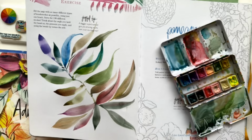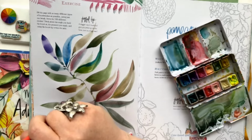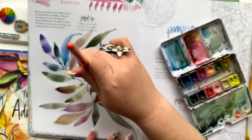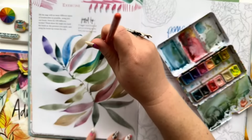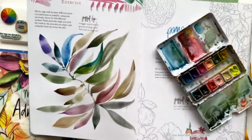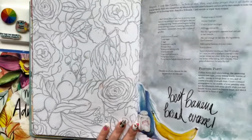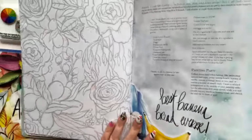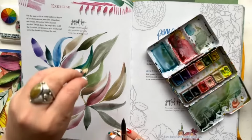Now notice, friends, how I'm just putting down strokes. I'm not worrying about the realisticness of this and, oh, is this looking like a fern? No, because did I even intend to create a fern? No, I'm filling this page. I'm getting strokes down, and you can see you're going to get a little rippling, but it's not coming through. Isn't that cool? Not coming through. So use this book, beat this book up.